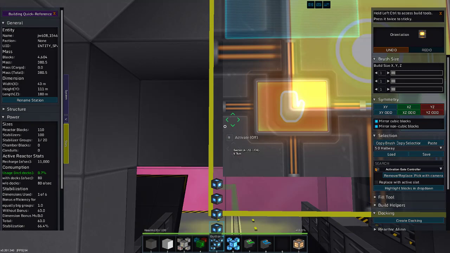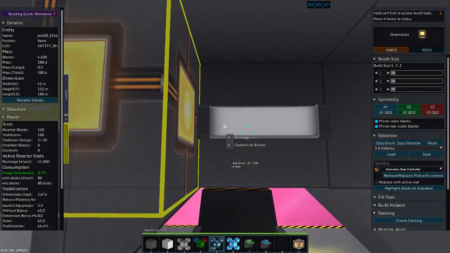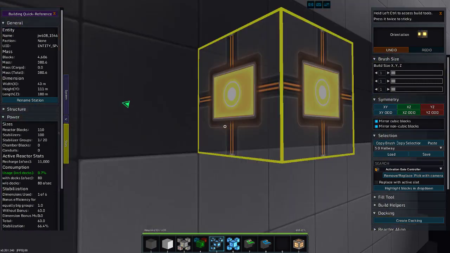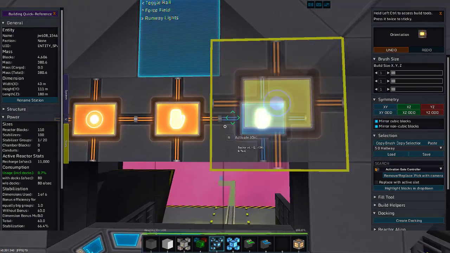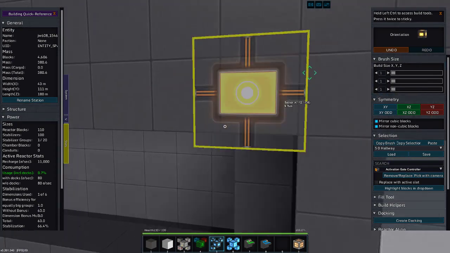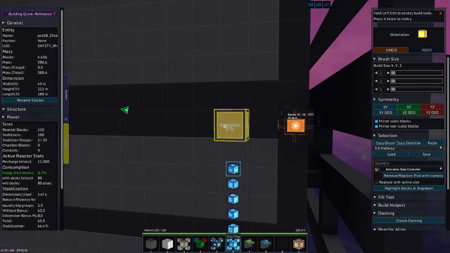Buy my rail stuff. I want this to be a button. The button's going to come over to this side. There we go. Bring that down a little so you can read it.